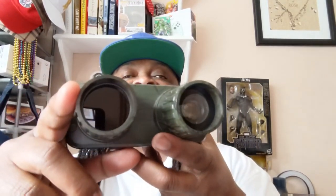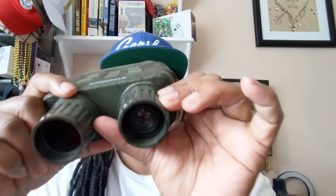Okay, like I said, that was the manual focus, this side here. This is the only one that moves of the two. This is where you get your infrared on this side. If you turn it this way, you're going far, and if you turn it this way, you're going near. So you want to get that as close as possible. It's a nice little turnabout, and it stops there. I said this has IR LEDs in that lens, which I was correct on, the stationary lens. Let me see if they have a different color. Just trying to see if one was black, but it's not. They're both green. Night vision.